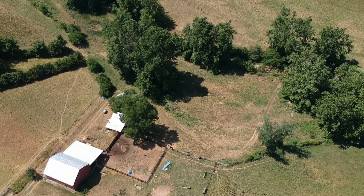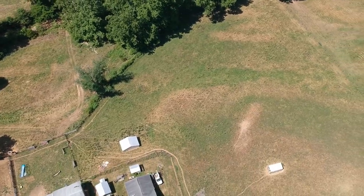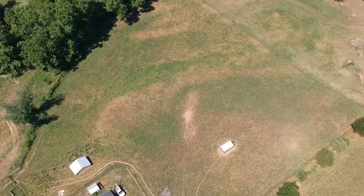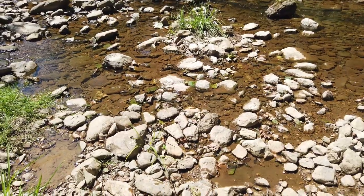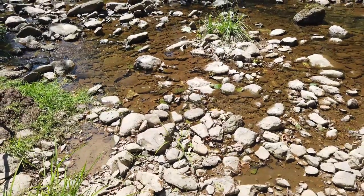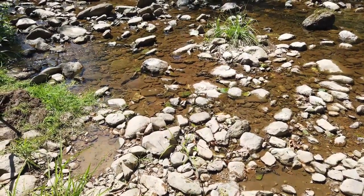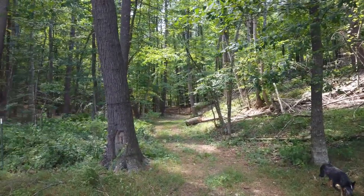Tell us about the layout of this farm from front to back. It's 75 acres — almost exactly half pasture, half in woods. The pasture fronts up against the road and the woods back up into the mountains. We have Elk Run Creek whose headwaters are just up that way, dividing the property right in half. It's got a great mix of topography — not just flat, not just mountains — with a good mixture of hardwood and softwood.